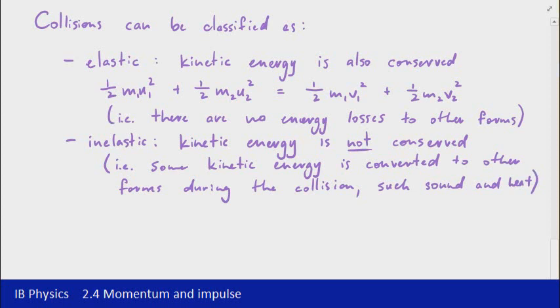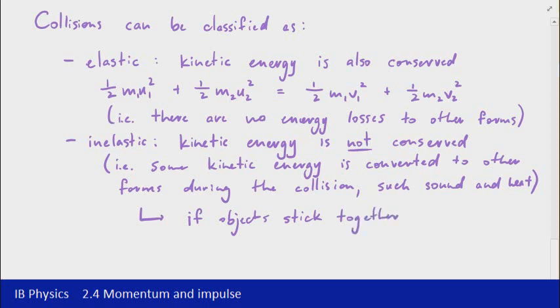Now there are a few different types of inelastic collision that we need to be aware of, and a lot of resources can lead you a little bit astray, given that there are a few different ways that these inelastic collisions can occur. So the first one is if the objects stick together. In that case, we're definitely going to have an inelastic collision, given that as they stick together, the kinetic energy is being converted to other forms. So there's the first one.